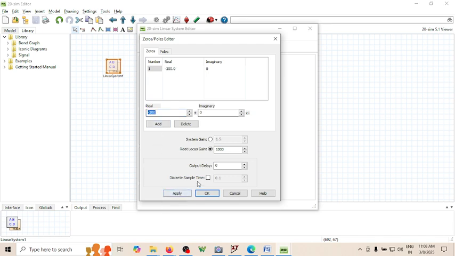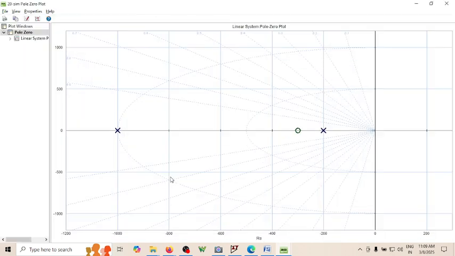I'll apply. Now what I'll do, so this is 300. So there is a 300 coming here. What is 300 into 0.005? Is it not 1.5? Can you see the system gain has become immediately 1.5 when I added this? So this is apply. Okay. See where is pole zero plot? Can you see? There is a 0 with a representation as a circle which is there now. Correct? This is the location of all these poles.